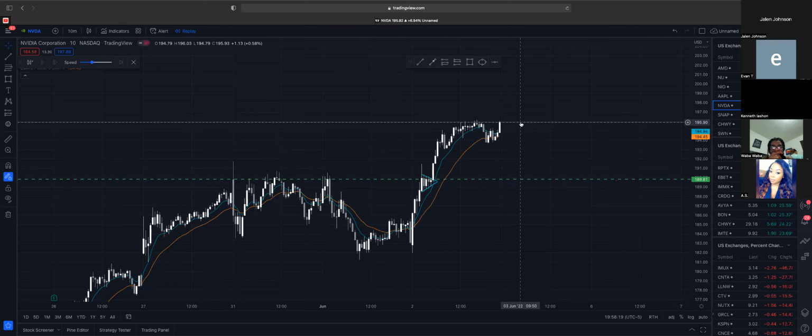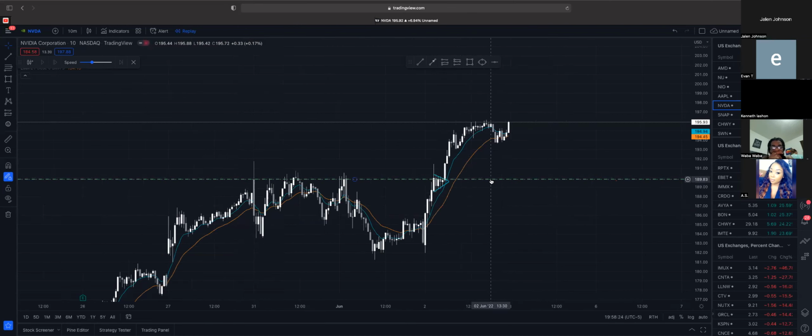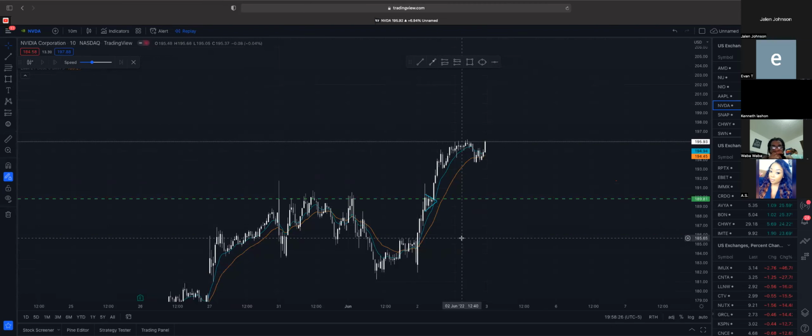Yeah, that's how you do it. Now you can keep the previous opening price, because that's most likely going to be a support at some point. But since it already broke that level, tomorrow I'm going to do the same thing. If we break above Nvidia's open price, then I'm going to think long as well. I'm referring to the previous opening price: if it never broke it, then I'm going over that opening price. I can get more into detail. I can send y'all an article that explains it a little better than I'm probably explaining it, but don't overcomplicate it, right?